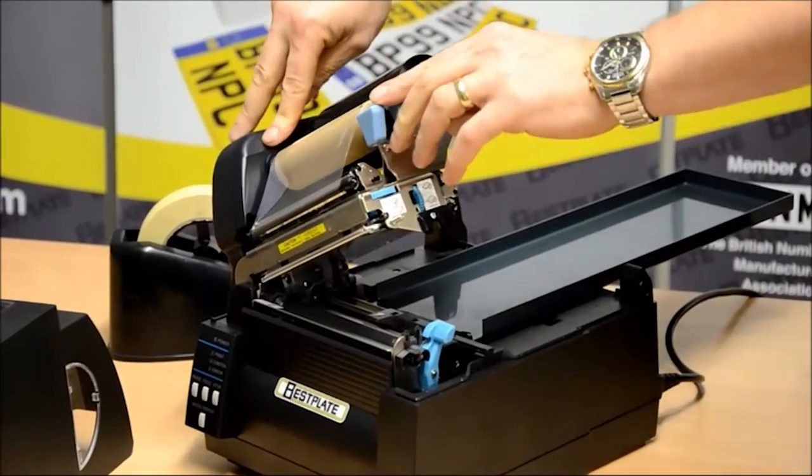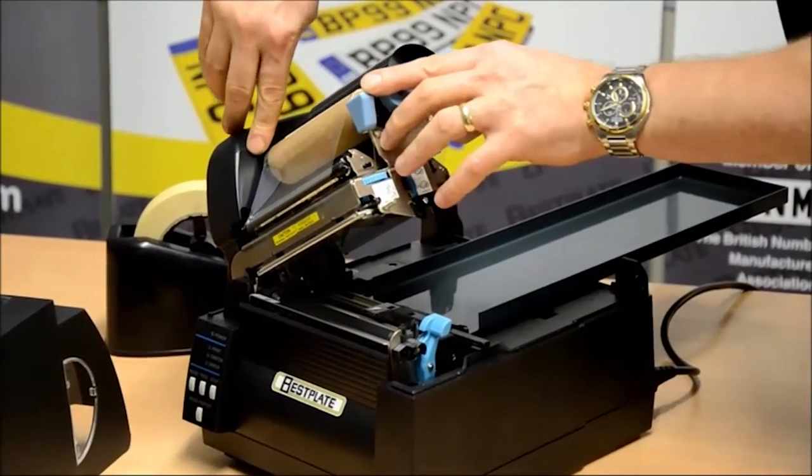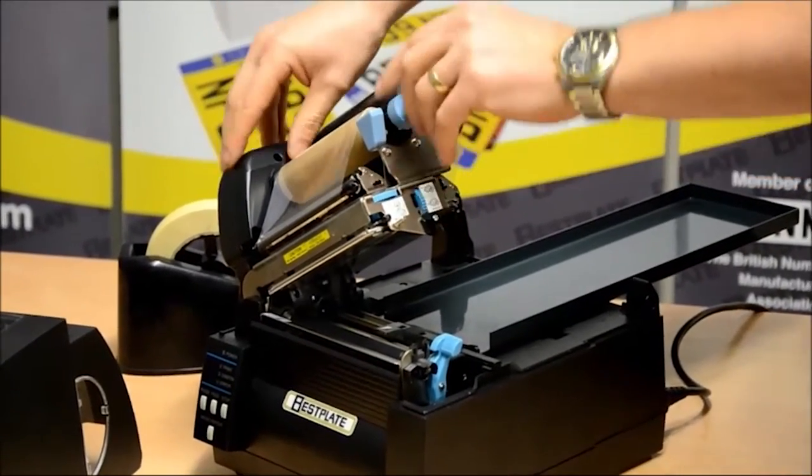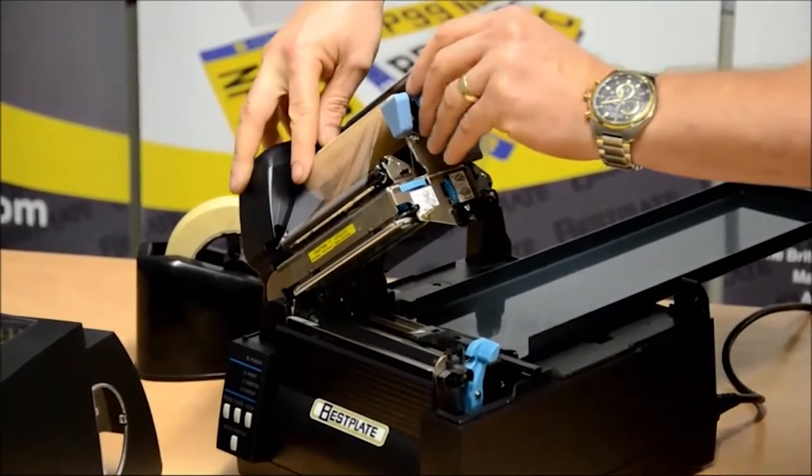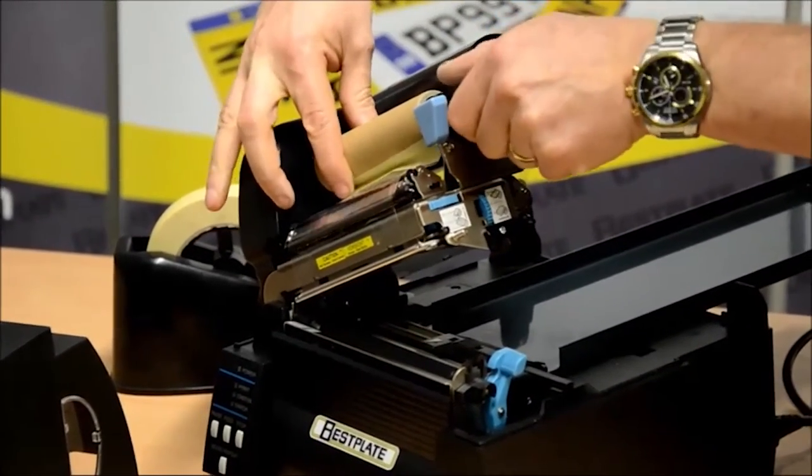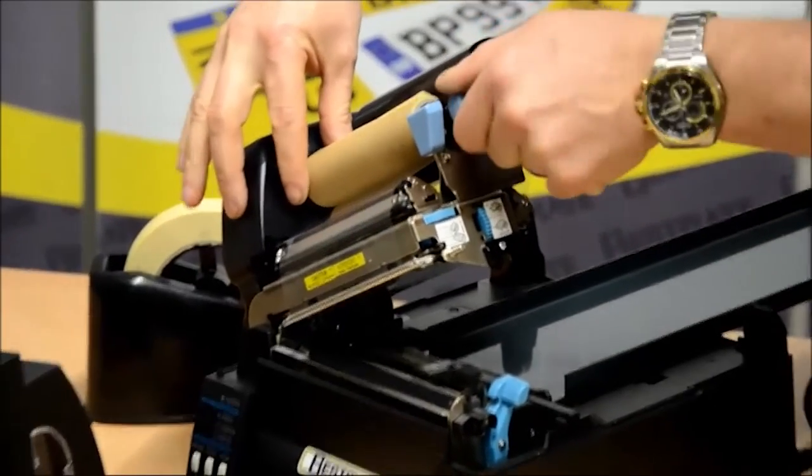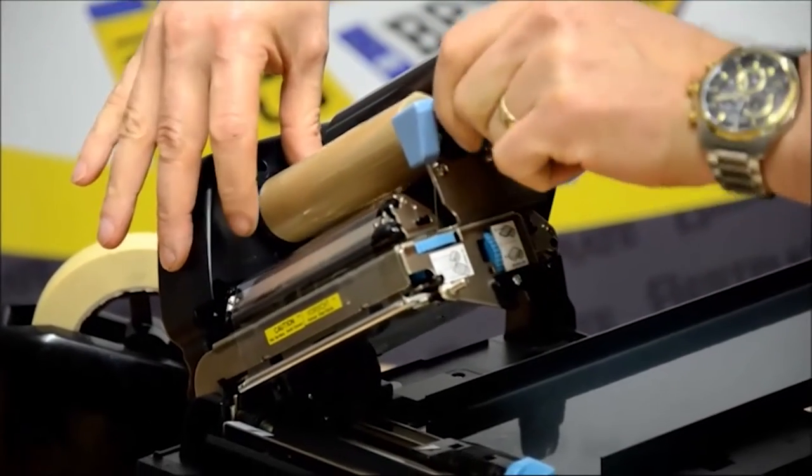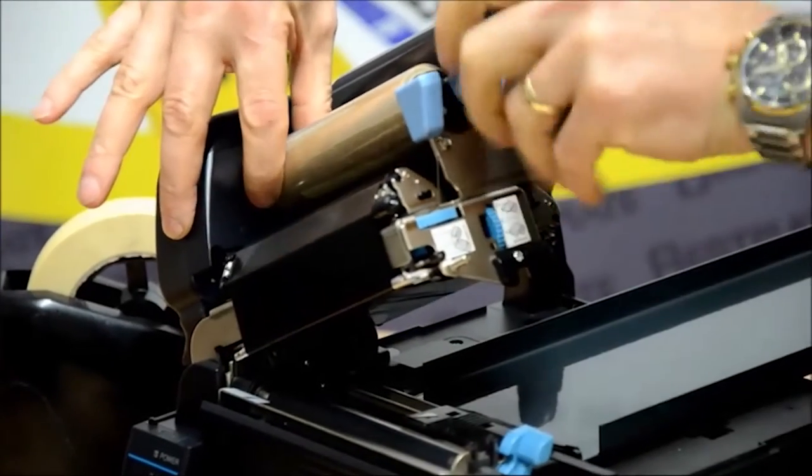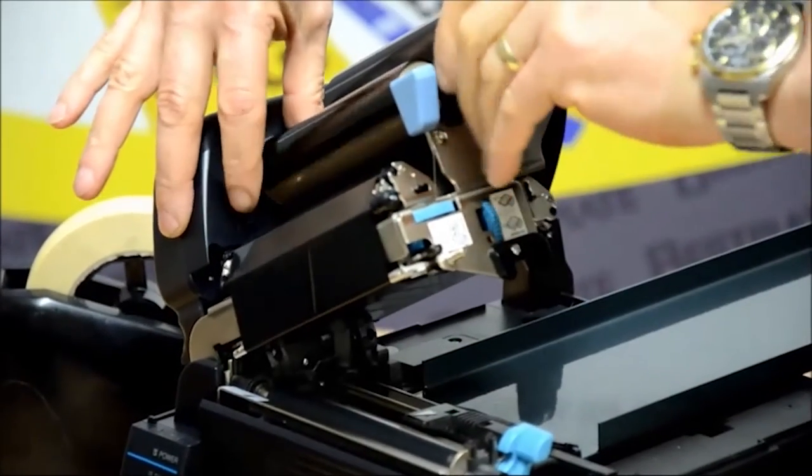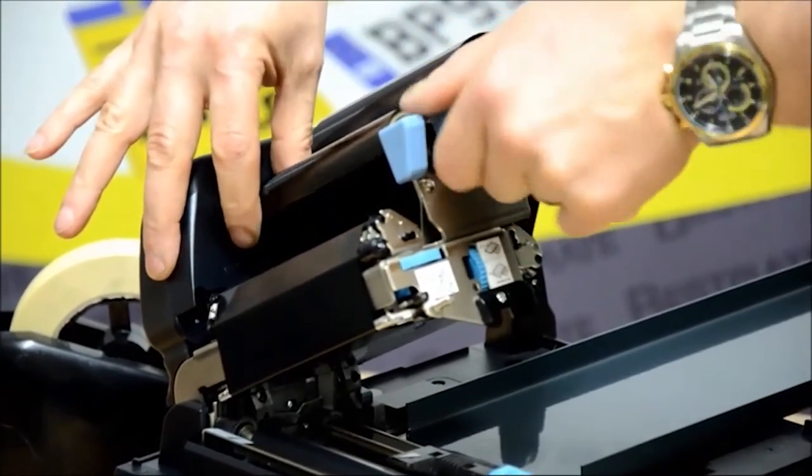Now the arrows that are on the motor unit are going in an anti-clockwise direction. That's the way the mandrel needs to be turned to bring the ribbon onto the core. So slowly at first, turn it round so it picks up the clear film and starts bringing the ribbon round as well. Keep going, a couple more turns, just to ensure it's safely on there.